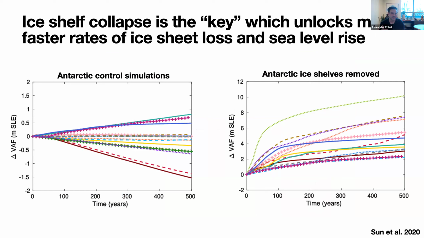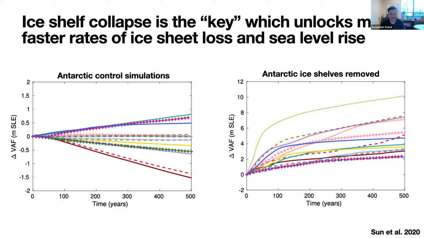This is an intercomparison project. Each one is a different ice sheet model, which represents ice sheet physics in different ways, uses different numerical methods, this sort of thing. These are simulations of the Antarctic ice sheet over 500 years after the present. And so in the figure on the left, you can see the state of the art of intermodel uncertainty, which is from control simulations. There's really no change in climate from the present. And you can see there's some spread on either side.